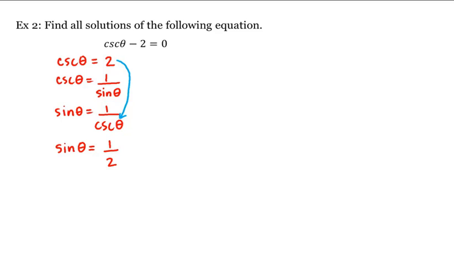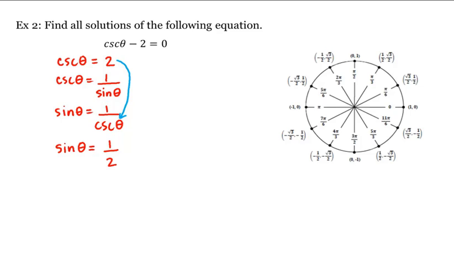Again, thinking of our unit circle and remembering that the sine of theta is the y-coordinate of the point of intersection of its terminal side and the unit circle. So looking over here, we see that the y-coordinate of this point is 1/2, which corresponds to the angle of pi over 6. But also over here in quadrant 2, the y-coordinate of this point is 1/2, which corresponds to 5 pi divided by 6. Which means that the sine of both of those angles is equal to 1/2, but not only those two angles, but also any of their coterminal angles.